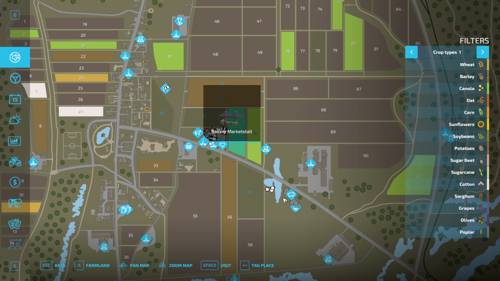The bakery market stall. I have two names for this. Throw your names in the comments if you come up with something. Or even better, Facebook, Discord, that's where I got the two names from. We're going to rename that to something. I have a good one from a viewer. Okay, and so then that's the barley. God, it's everywhere. All right.